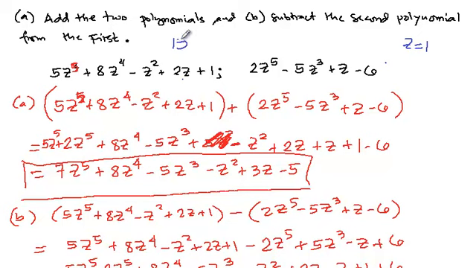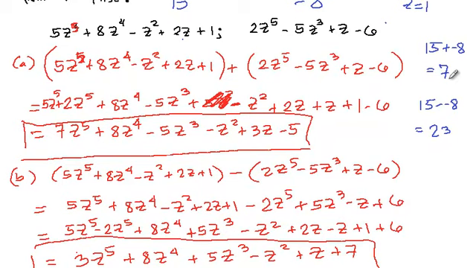So that is 15 for this one. Well, for this, 2 minus 5, that's negative 3, plus 1, that's negative 2, minus 6, that's negative 8. Now, if you add them together, what is that? 15 plus negative 8. That is 7, I guess, right? 15 minus negative 8, that is 23. Let us check. If you add them, the answer should be 7. Let us see if this is 7.